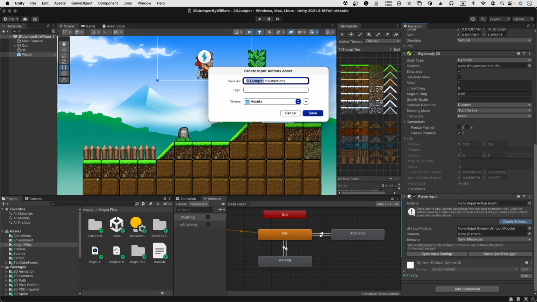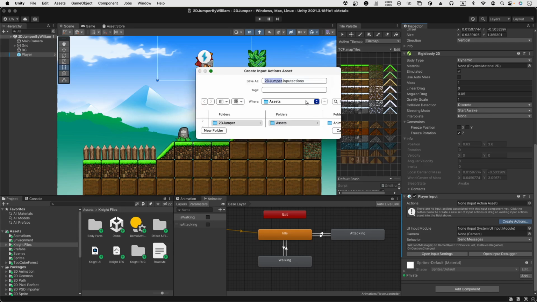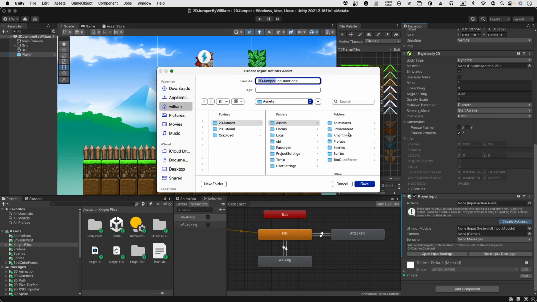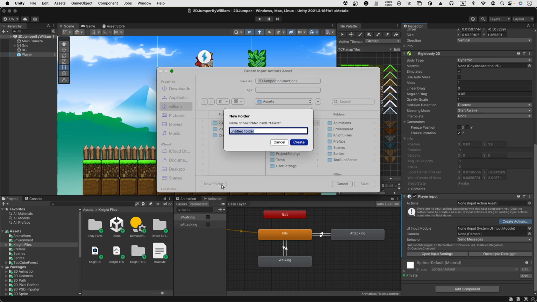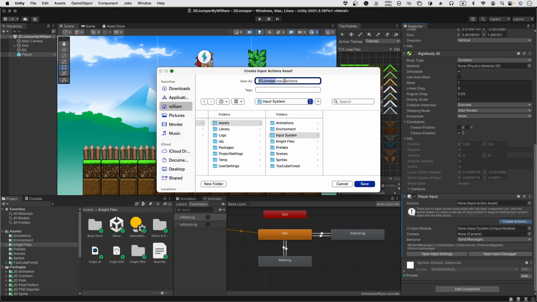And right now we're inside the assets. You can actually create a new directory for that. For example, you can add a directory called Input System, something like that. Okay, and you can create it, and for the input actions, you can just tend to get the project name.